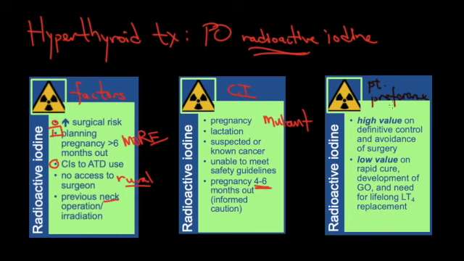Why might patients prefer this method? So patients might prefer this method because they have definitive control over the therapy. They don't want surgery, and they want to have it in their hands. Patients like this don't care that it's going to take a while. They don't care about Graves' ophthalmopathy, and they really don't care that they're going to need to take levothyroxine for the rest of their life. They don't necessarily care too much about that. They would rather have definitive control over what they're going to take.